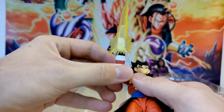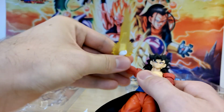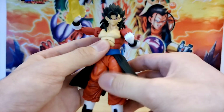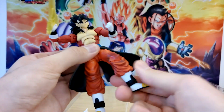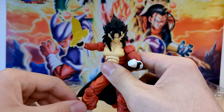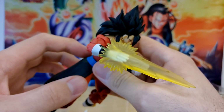I mean, they can't make it like crazy long, which I guess is ironic considering the next accessory. But oh, that is really cool looking for sure. Let's get a little bit of a pose here. Oh, that is really nice for sure. Oh, that's cool, bro. That's sick. Yeah, that looks really nice. That fits in there very well, too.